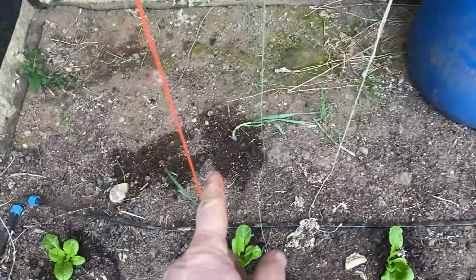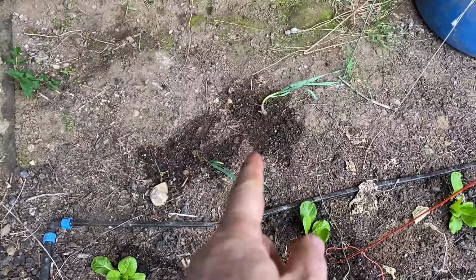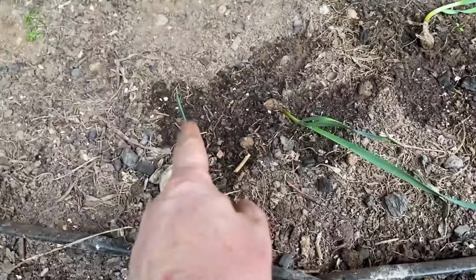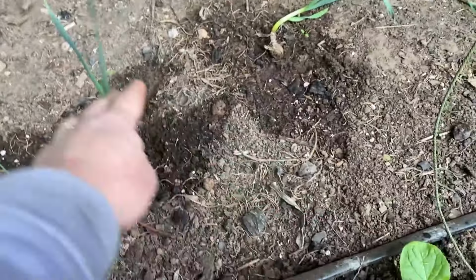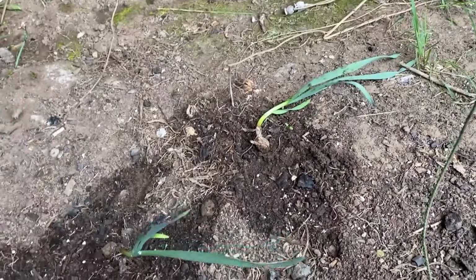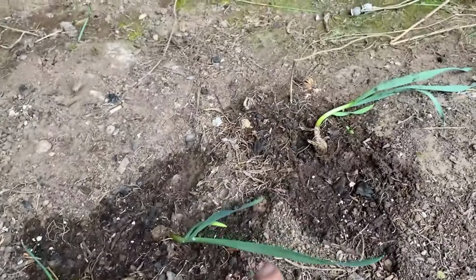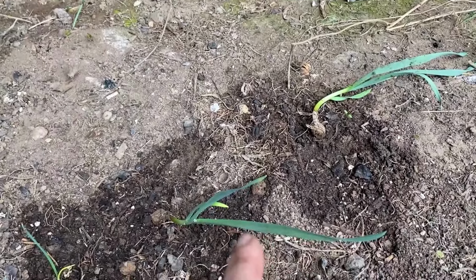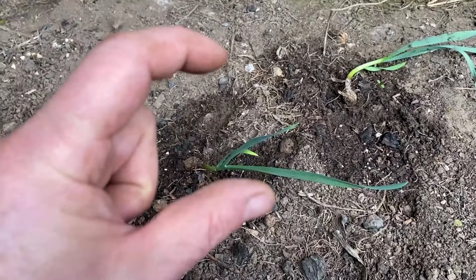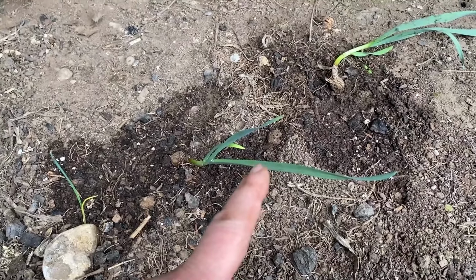I also wanted to show you, look, last year we stored some garlic in here to dry. It looks like a couple of the cloves fell off and have seeded, or maybe a third. Look how big they are, 20, 25 centimeters, something like that. I think maybe I need to dig them deeper. I'm hoping for them to grow here. Really, the ones outside are only like this. They just come out through the mulch, so they're pretty small.